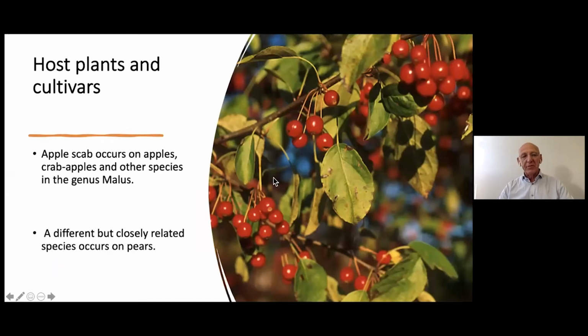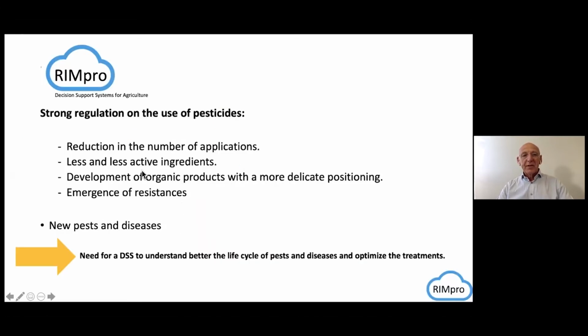Black spot can survive on Malus species. Quite often in the orchard, when we have crab apples, we see that it survives on those. Little apples stay behind and the spores stay on that. You quite often see those infections on crab apples used as pollinators. Apple scab is different than on pears, but it is very closely related.